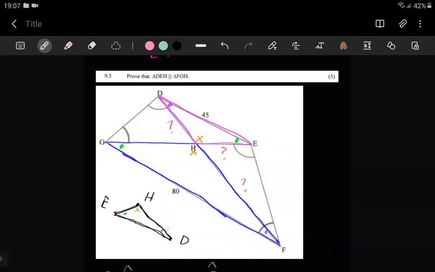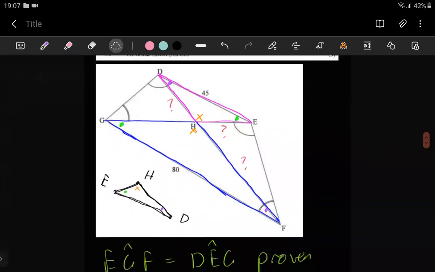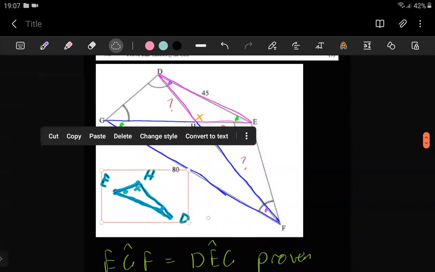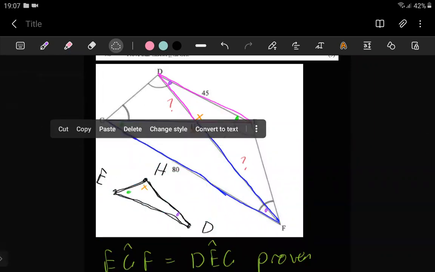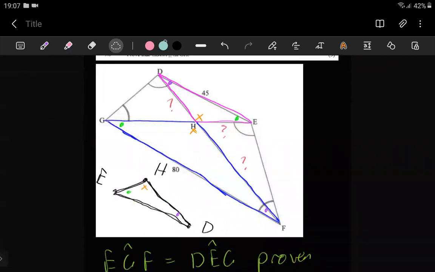So the reason I drew this black triangle down here is because I just want you to see these two triangles in such a way that is aligned, you know. The EH here, you can see it's going with the HG there. The HD is going with this HF there. And then the GF down here is going with this ED here. Do you see that? Okay, so without maybe overcomplicating anything.